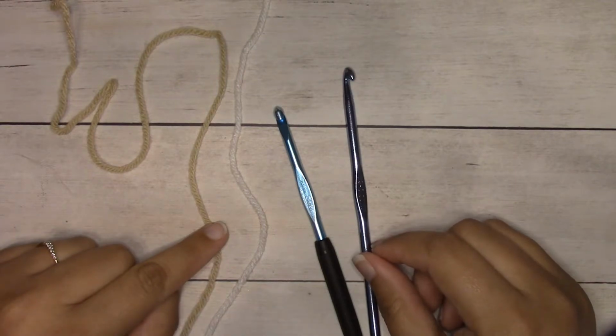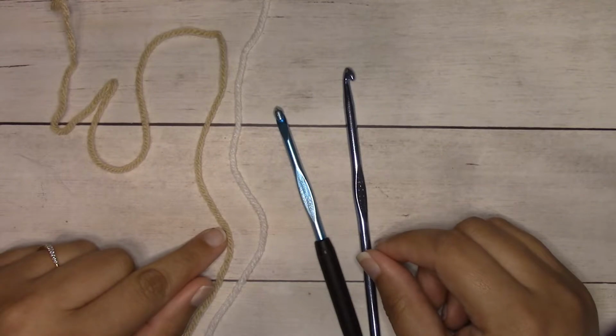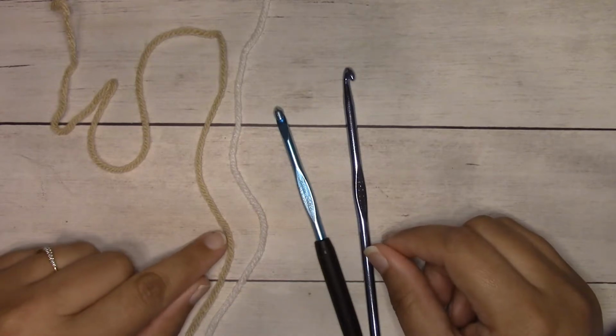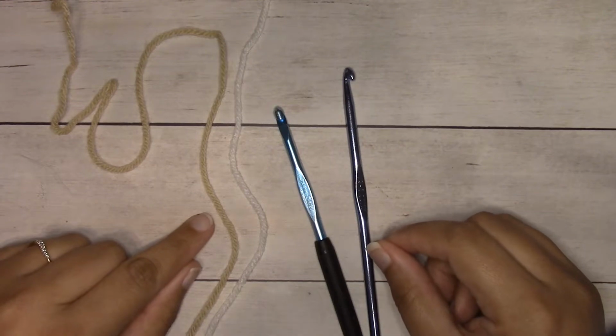I like Red Heart Super Saver for my home decor projects because it's pretty durable and machine washes and dries okay. The only bad thing about it is that it's a little bit inconsistent in size. So really you have to gauge each skein that you add. If you ran out of one of these colors and you added on another skein, I would recommend that you gauge swatch it first because I find that it varies from one skein to another.